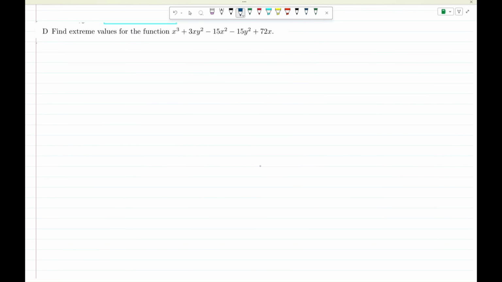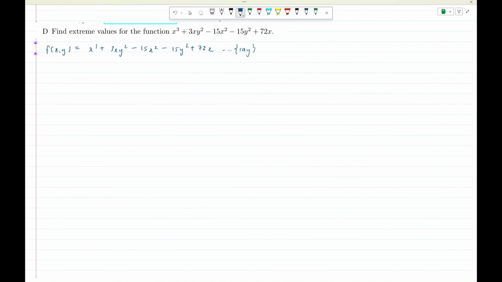Hello everyone and welcome to the fourth part of the previous year question paper of Applied Mathematics held at SIES Graduate School of Technology. We are on to question number 2D carrying the weightage of 10 marks, and this question is based on partial derivatives, its application. We are required to find the extreme values of the given two variable function. Let us first declare this function as f of xy.